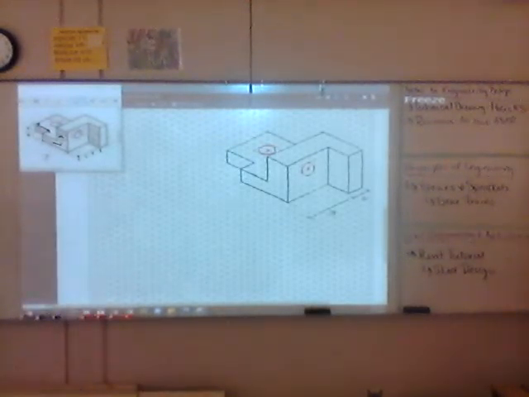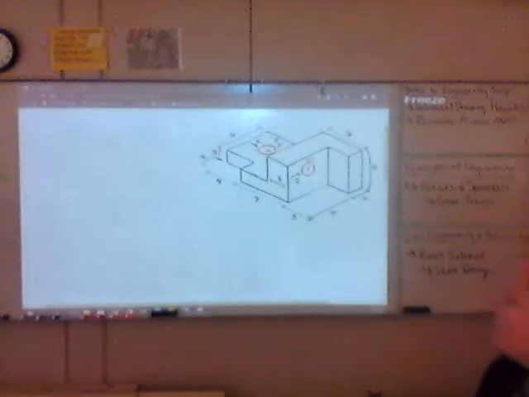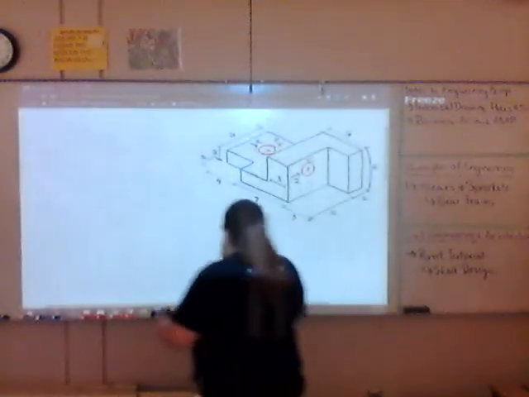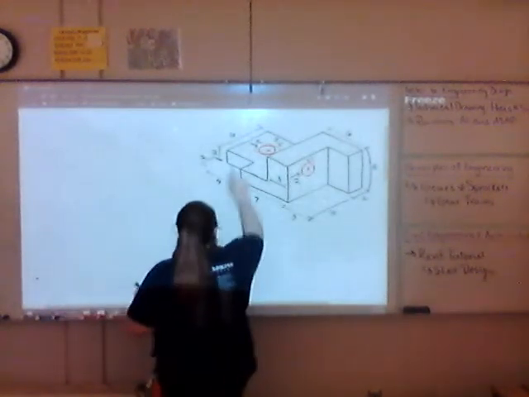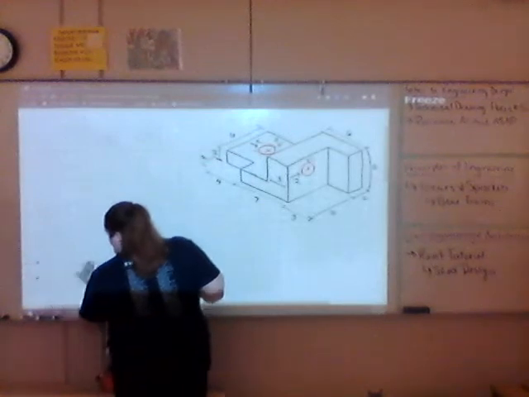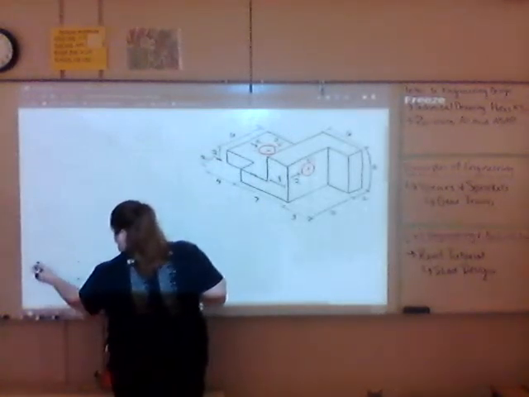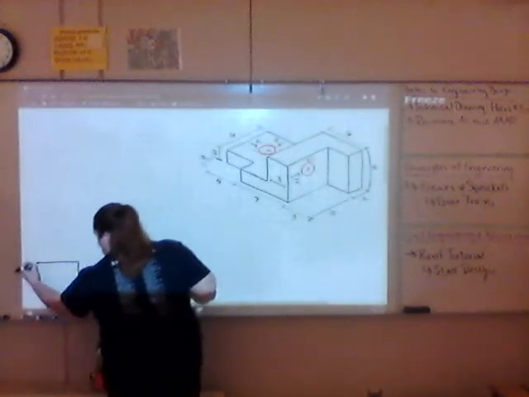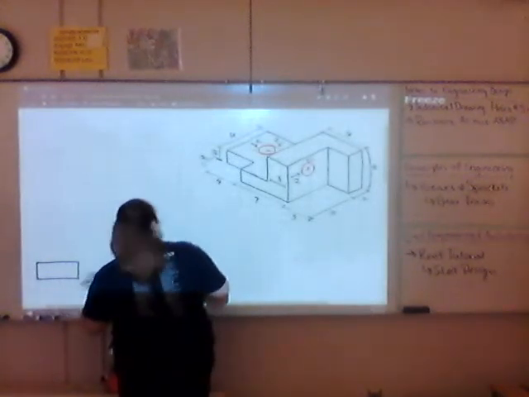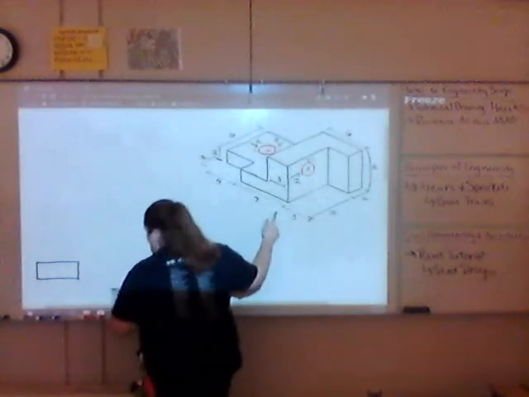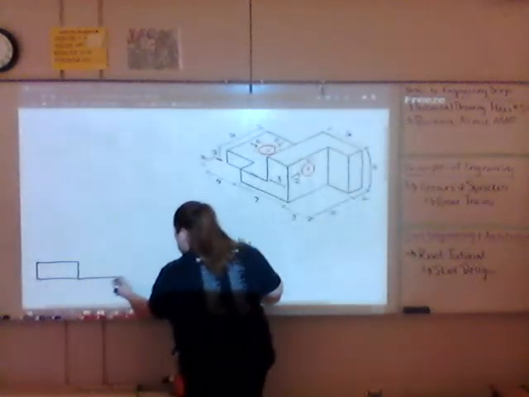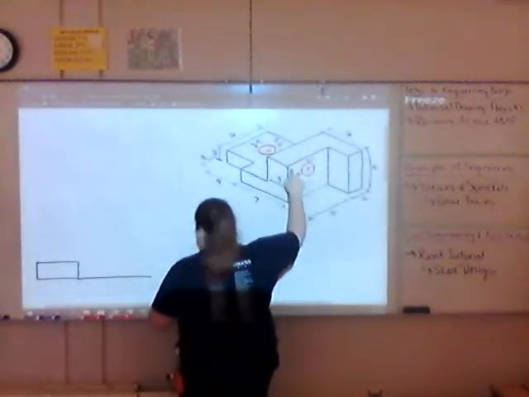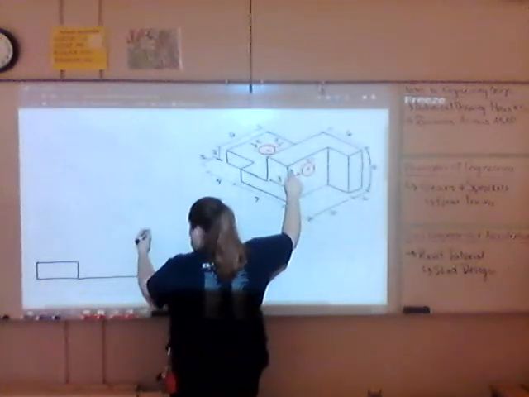So here we go. Okay, so here we go with our orthographic views. Okay, so we're going to start back here, even though it looks like we're starting in empty space. We start right there, and we're going to go up 2, and then over 4. So we're going to end with a rectangle that's 2 by 4, right here. Okay, then we continue to the right, another 7. So 2, 4, 6 plus 1 is 7, right here. Right, we're going to go up 6 to reach the top of the part, so 2, 4, 6.